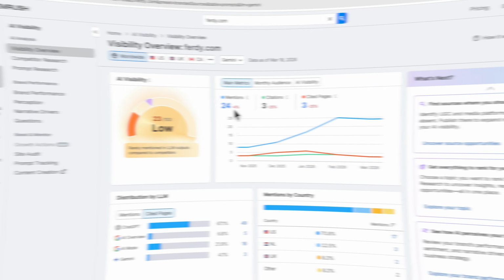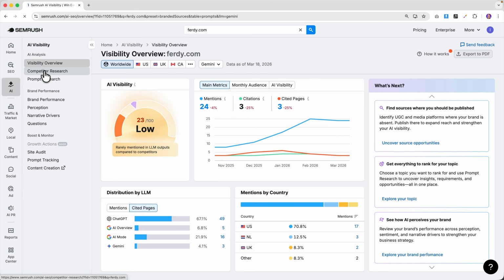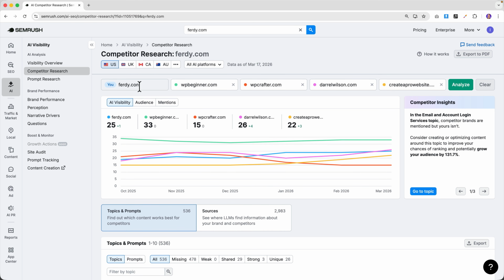We all want to be found better. And one good way to be found better is to take a look at what our competitors are doing and what is working for them, what is not working for them. Semrush knows that, so the only thing you need to do is fill in the websites of your competitors. So let me show you how you can do that. And then you can see what you need to do in order to perform better than your competitors. Then we can go to competitor research. So what we see over here, we have a few other domains that are competitors of mine.